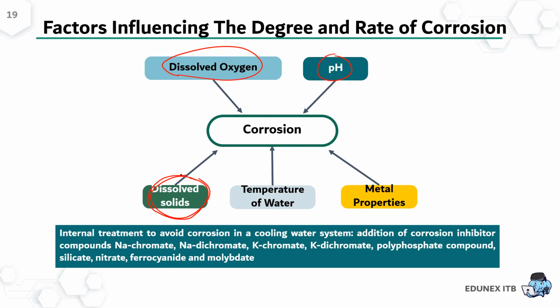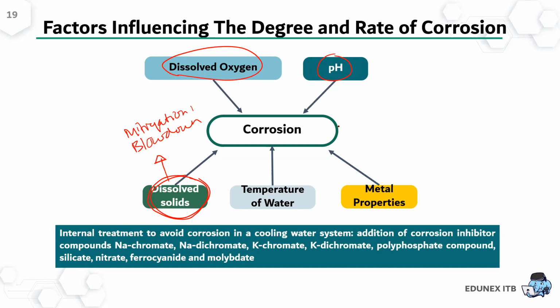I think it is actually illustrated in most of the flow diagrams, in the open recirculated system and the closed recirculated system. What is the mitigation? Started from B, L. Anyone knows? Blow down, sir. Yes, blow down. So that's why the blow down process is commonly employed, or we also call it draw off. Draw off or blow down is commonly employed in order to mitigate this issue and to control the build up of mineral deposits in the cooling water system.